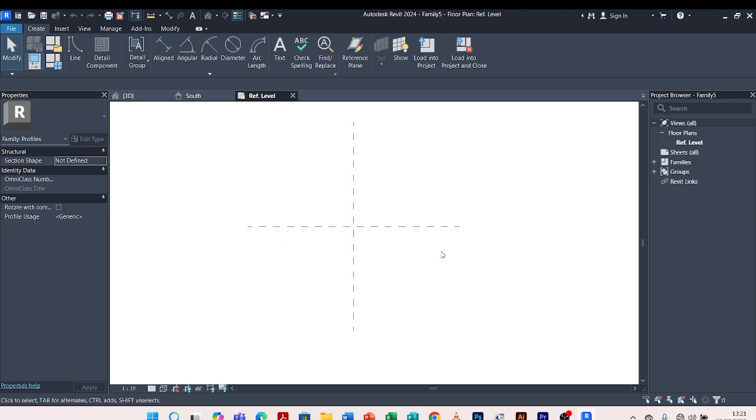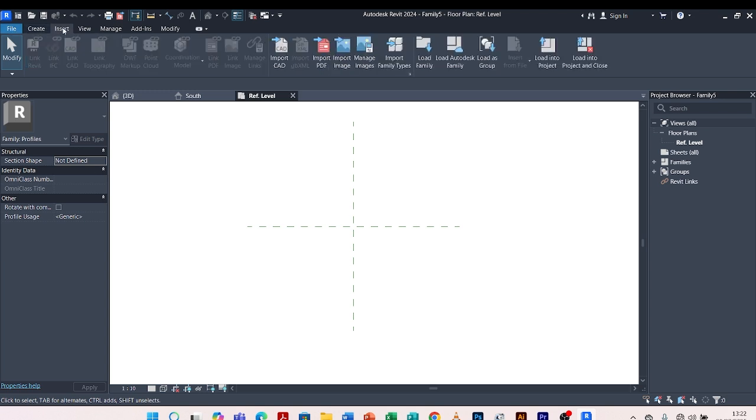When I open it, it will give me this interface. These are reference lines. Now we are going to sketch our cornice profile from here. Once it opens, it will come in the Create tab. The Create tab is after File. We also have Insert, in case you have a picture of the cornice you want, you can insert it here, then you just sketch on it. But for this one, we are going to just sketch it on our own.